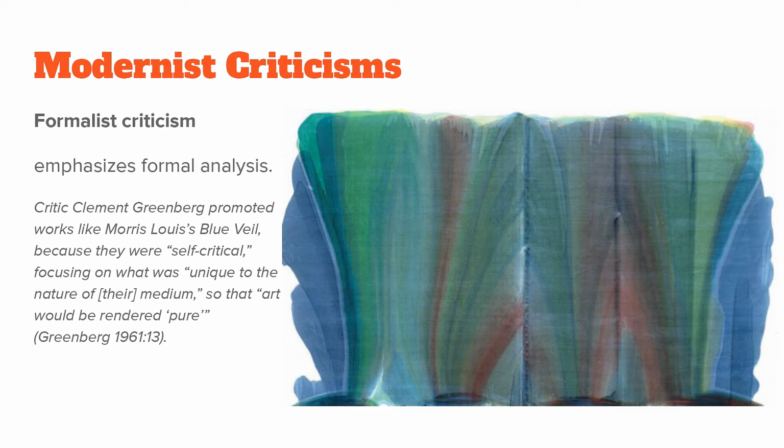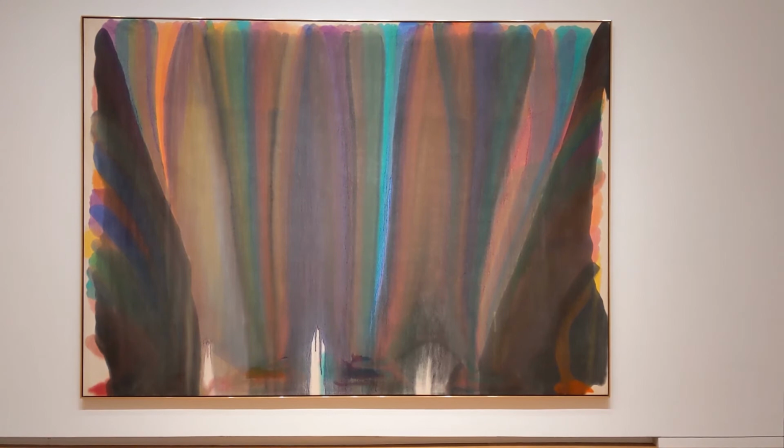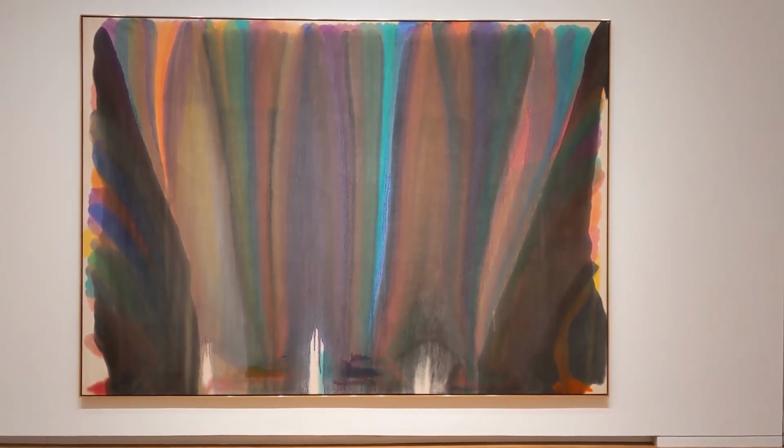This Blue Veil was very interesting because it was considered a pure painting. It eliminated all brushstrokes. It emphasized the flatness of the painting surface. And basically, it's artwork that exists without the artist himself actually impressing it by using brushstrokes, right? It's kind of fancy, right? But let's actually look at the piece before we jump to any conclusions. So look at it.